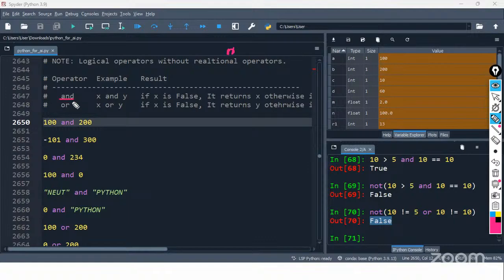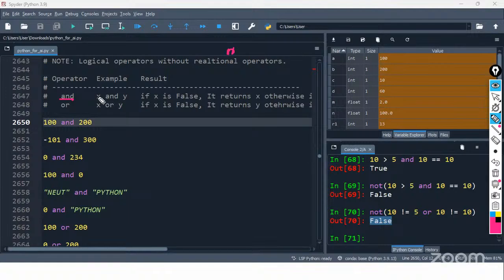If I'm using the AND operator with values X and Y, if the value of X is false, it returns X. Whenever you are using the AND operator between the values, and the X value is false, it returns X as it is.